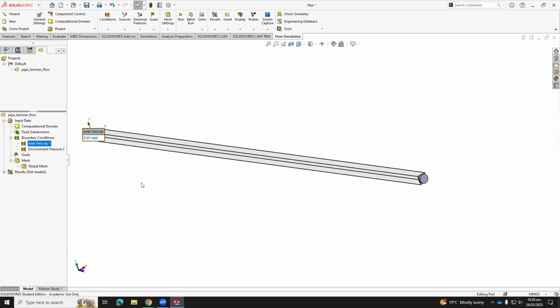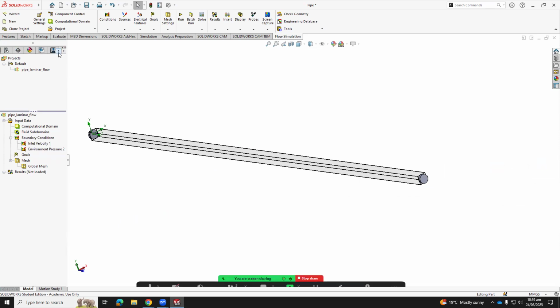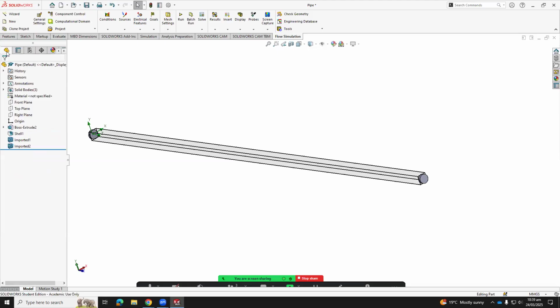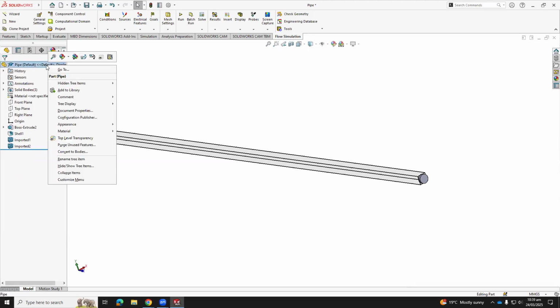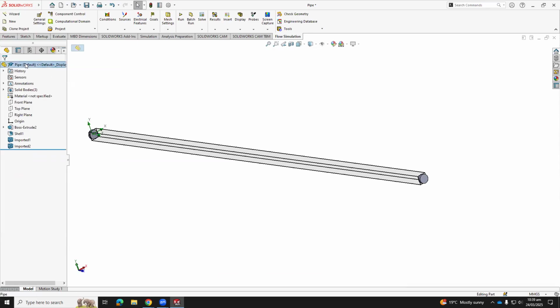Okay. Now, the thing I've done, I hid that tube because I don't want it to interfere with me. So I go back again and right click on the pipe. I say show pipe. For some reason it's not there.